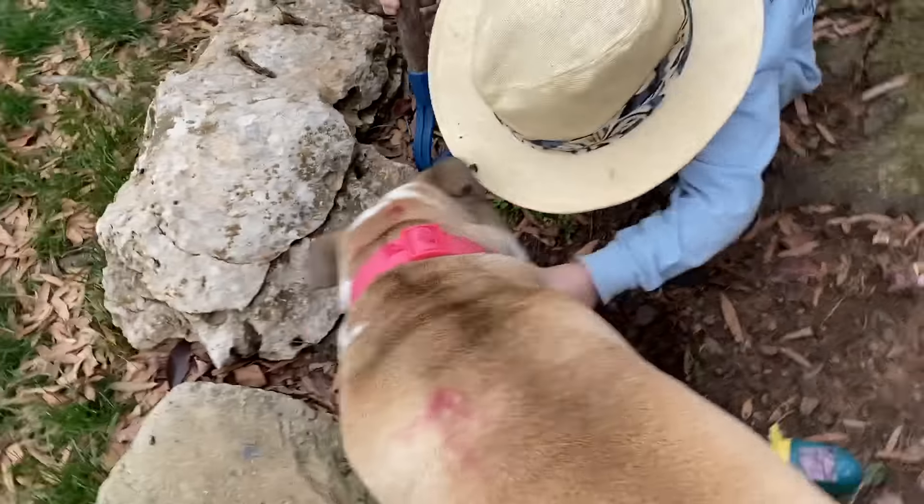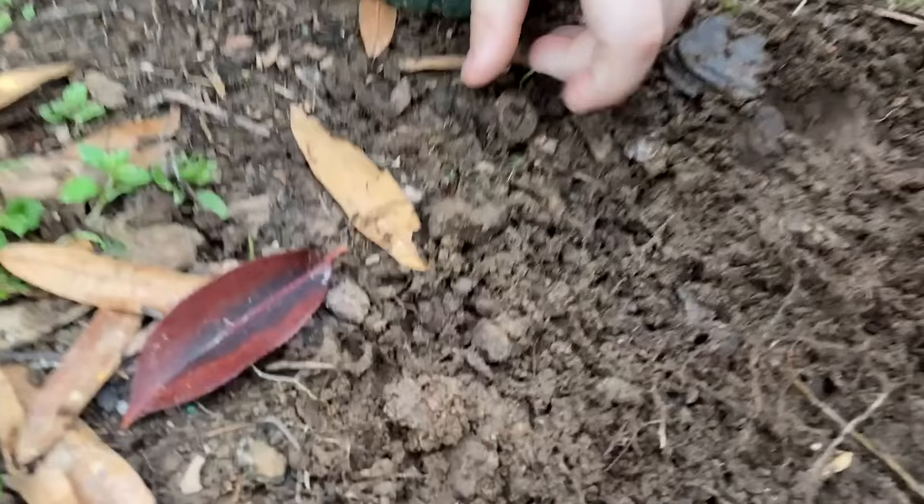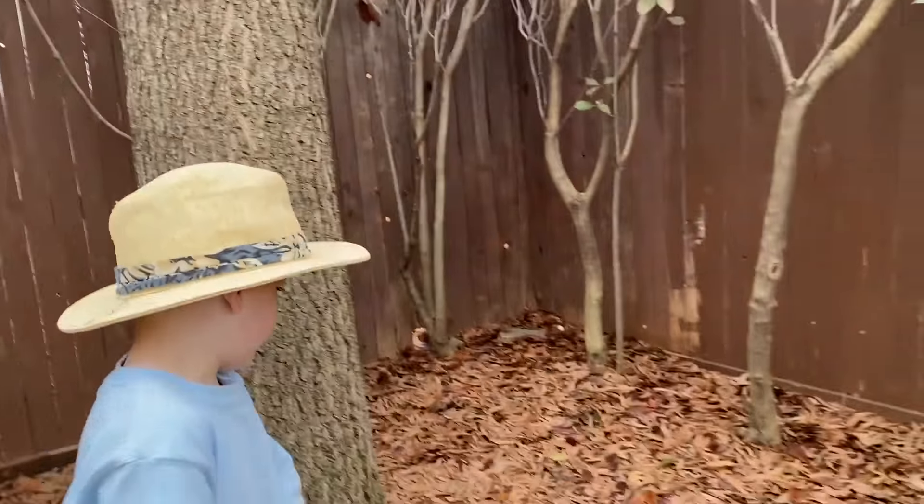I think this is the spot. Did you see something? It's right here. Let me see — let's see what we can find. What is that? An acorn? Maybe we should go back over behind the tree. That may be a good spot, but you might have to move some of those leaves around.